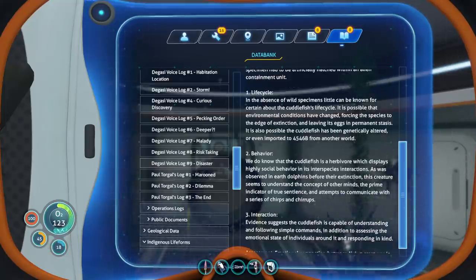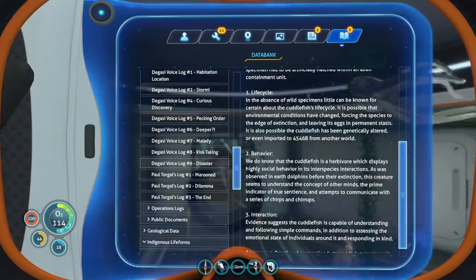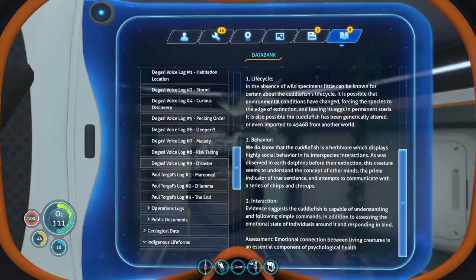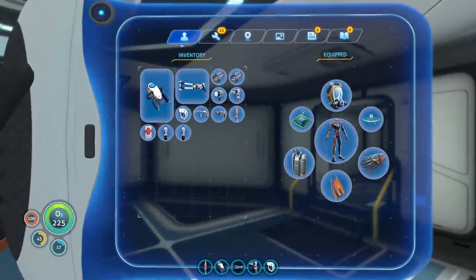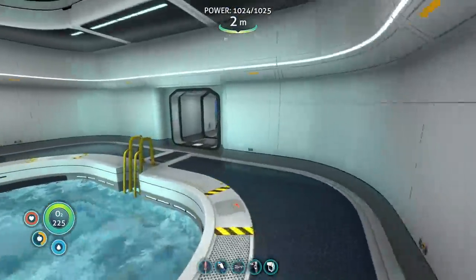This creature seems to understand the concept of other minds, the prime indicator of true sentience, and attempts to communicate with a series of chirps. Evidence suggests the cuttlefish is capable of understanding and following simple commands, in addition to assessing the emotional state of individuals around it and responding in kind. So they are actually water puppies. That is... vital signs stabilizing.